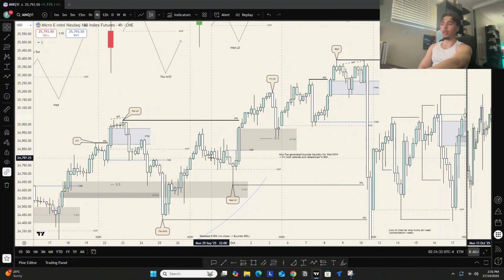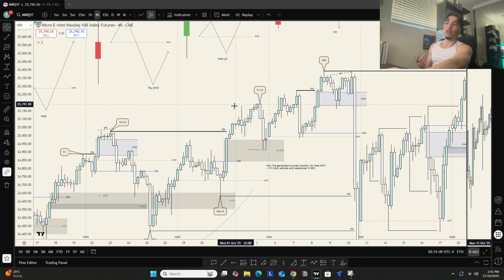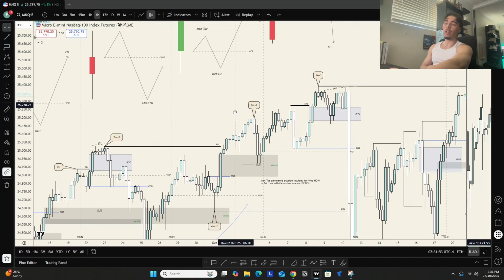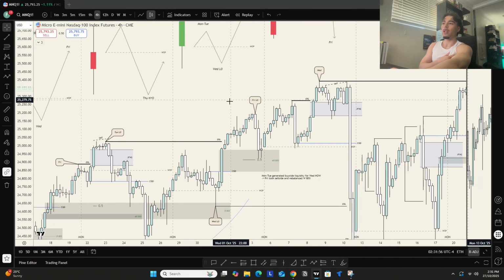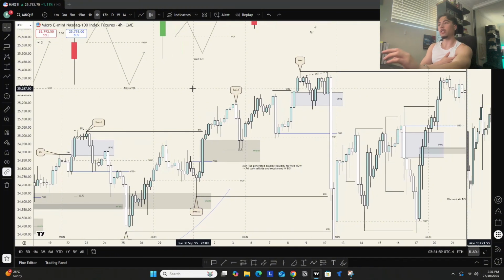You can see Monday and Tuesday forming this consolidation range. Wednesday, like I said, purges the Tuesday low, forming low of week below the weekly opening price into the gap, and then trading into our next target, all the way into Friday. Now, for those that are more advanced, specifically London open right there. So it wasn't just a random time. It coincides with our session time and session profiling as well.